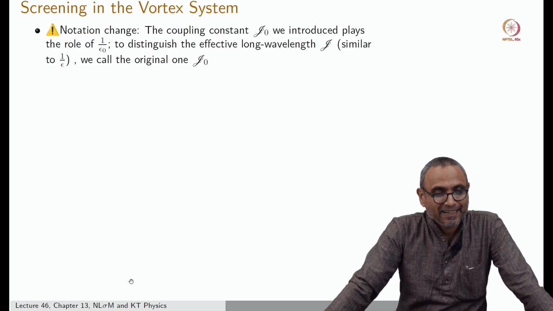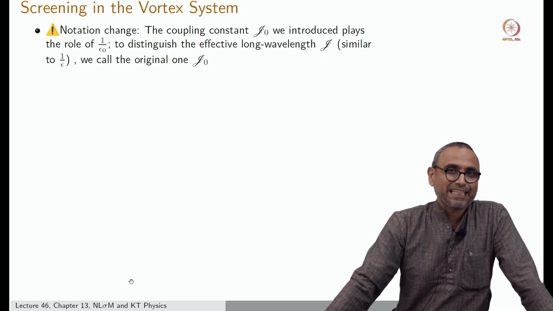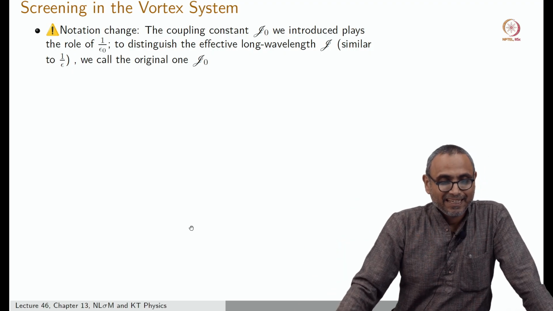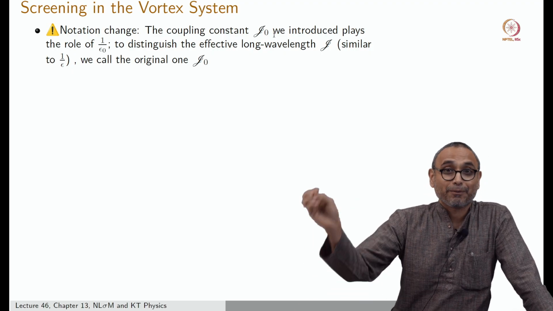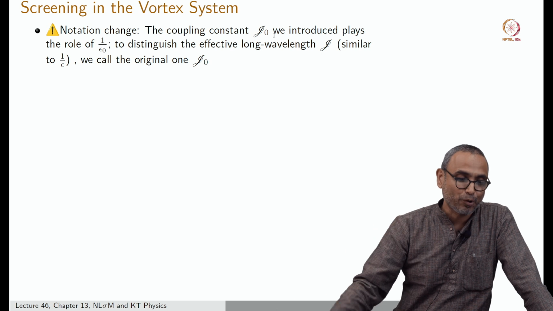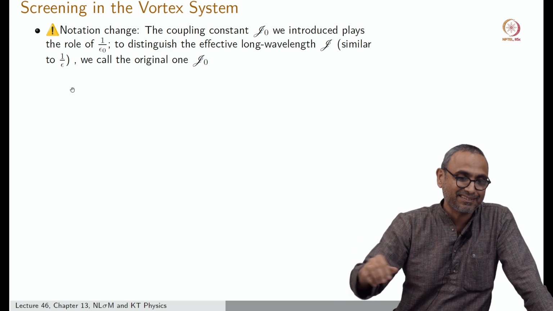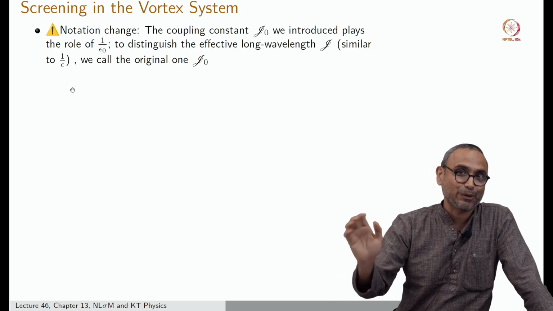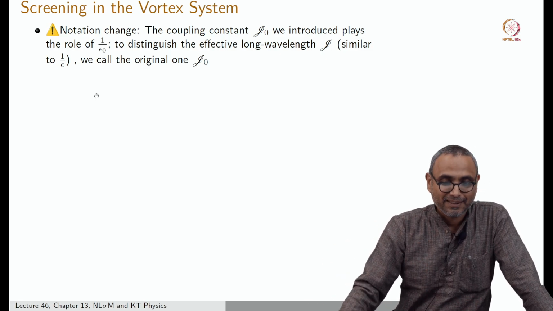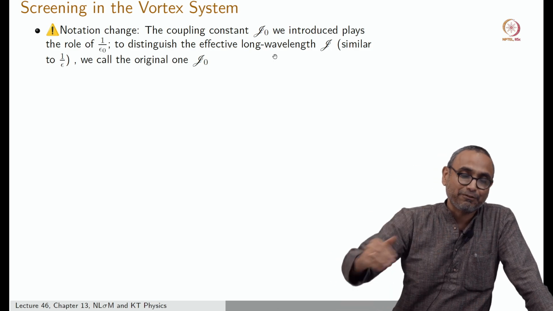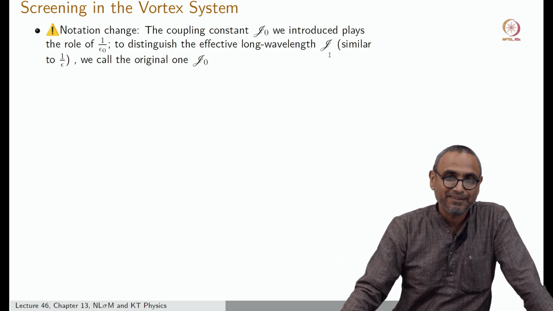So now you see we have to change our, because we know that the dielectric constant is going to change. You see that this J0 in our problem plays the same role as 1 by epsilon 0. So J0 is like the inverse epsilon 0 of the electrostatics. So we have to now distinguish between what comes out, the effective potential of the dielectric system, from J0.